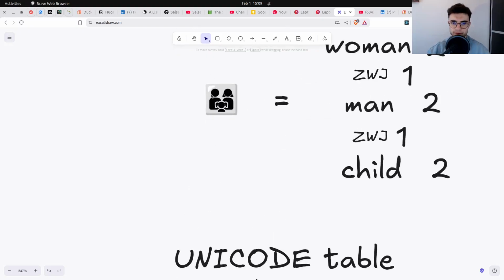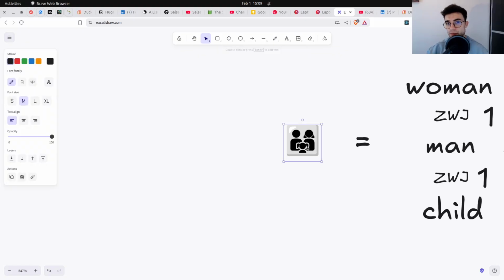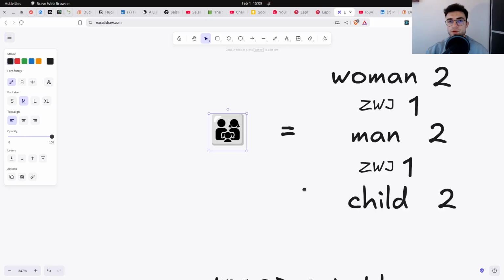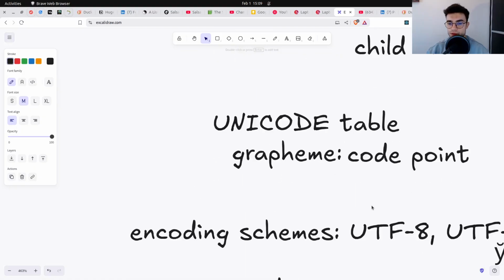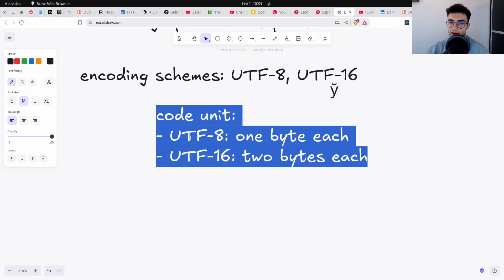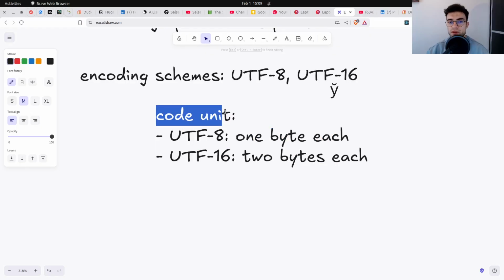So for this emoji, calling length in JavaScript will return the number of code units, and the code unit is relative to the encoding scheme. If we use UTF-8, one code unit will have 1 byte each. If we use UTF-16, one code unit will have 2 bytes each. Basically, the code unit is a fundamental unit of an encoding scheme, and depending on that, a code unit will have 1 or more bytes.